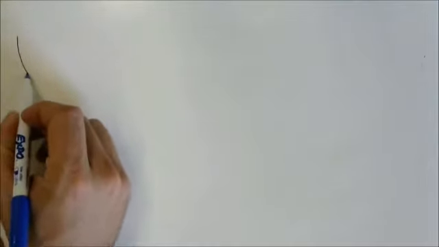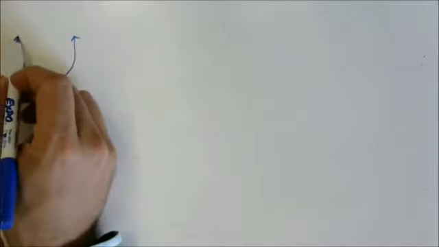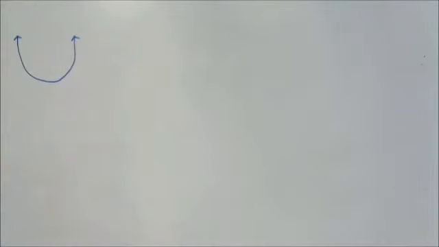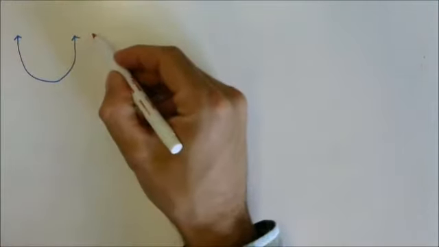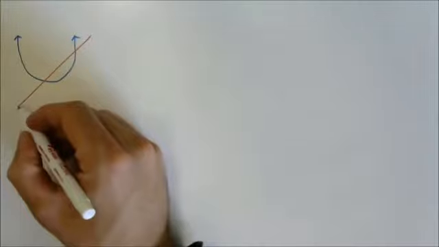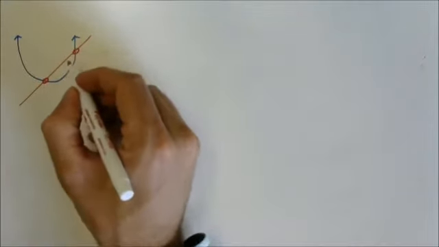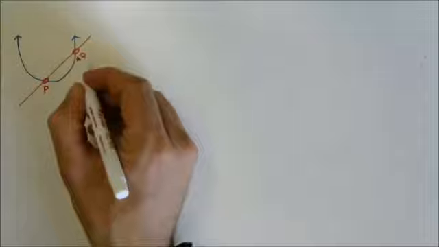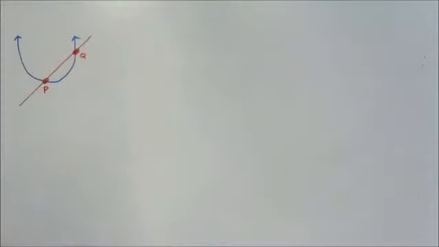You have a little space for notes on the relationship between the slope of secants and the slope of a tangent. What you need to do is draw, not big, and maybe you want to do it on the right. I'm going to do it on the left. Basically you want to draw a curve. In this case, I'm going to draw a parabola of some sort, and I'm going to draw a secant line. The line intersects the curve at point P and at point Q.